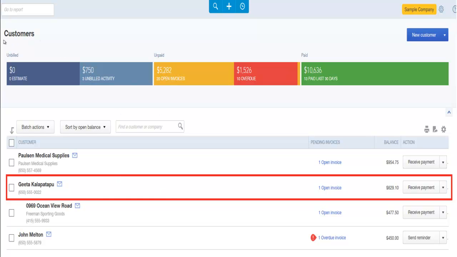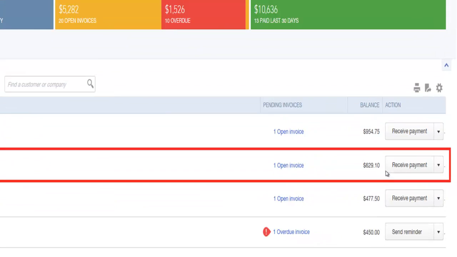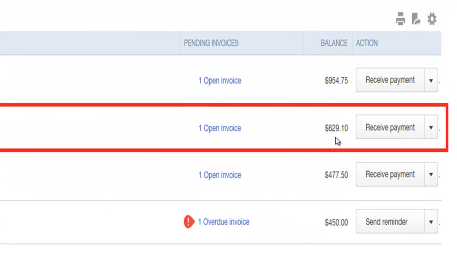And just to come back to the customer window, after we've recorded the payment, now that customer's balance has been decreased by that payment. But we also see that we have another open invoice that's older than the one we just paid. So we can come over here and send them a reminder. We can send them an email, or we have their telephone number, we can pick up the phone and call them and say, hey, where's the payment on this particular invoice, and find out what's going on.